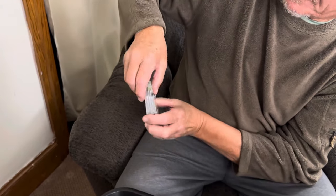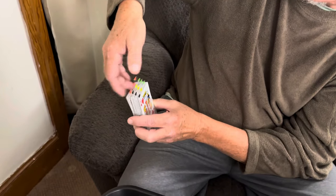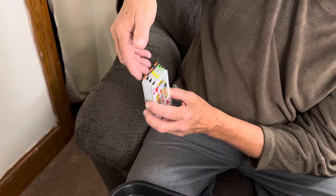Again, this is the easiest. It sits this way. My fingers go in. I can touch 10, Jack, and Queen. Those are like instant for me. I go hit a 10. I just go straight down.